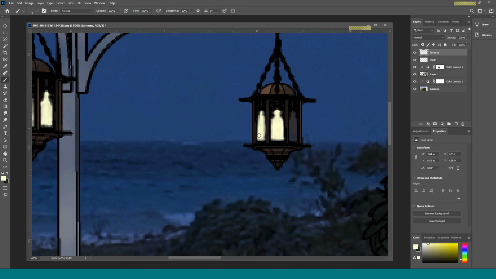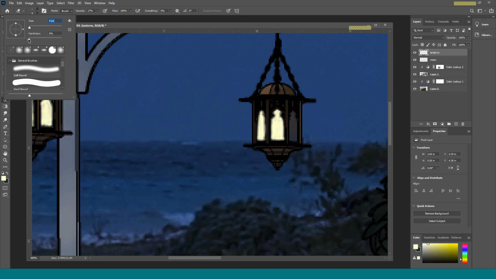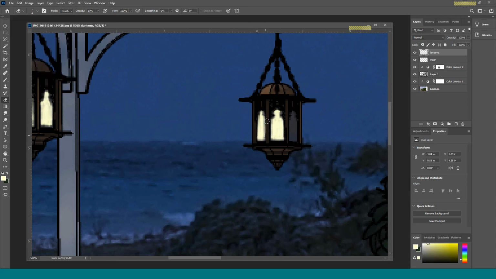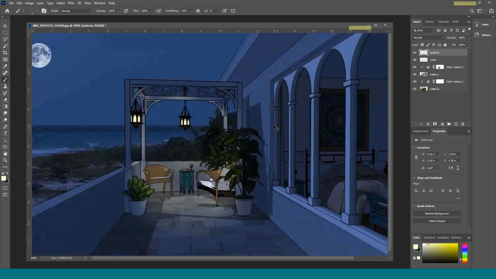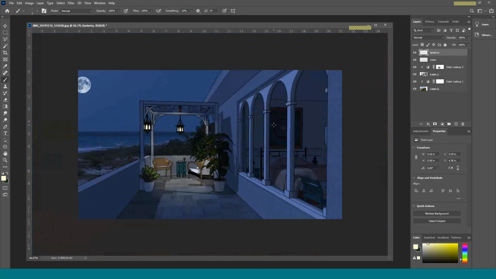All right. And if I make a mistake, right there, I can go back to my erase, and I can erase it. Get that right off. There we go. And then say B for brush, and then go right back to painting. I could also use the lasso tool and do a flood fill. You could totally do that too. Either one will work. All right. So there we go. And we have a nighttime scene. Ta-da!